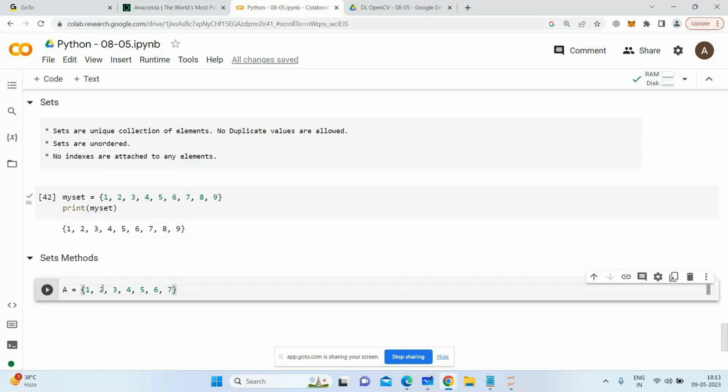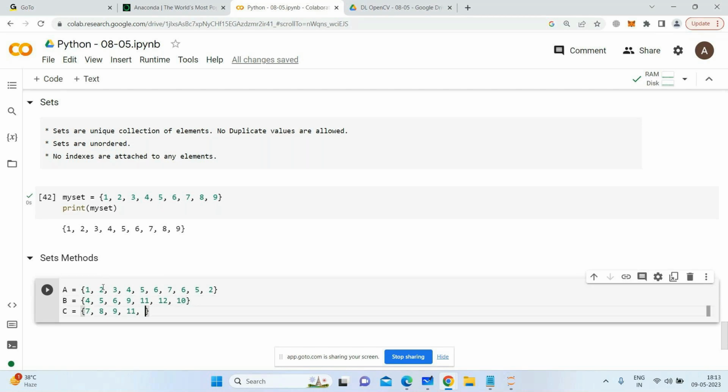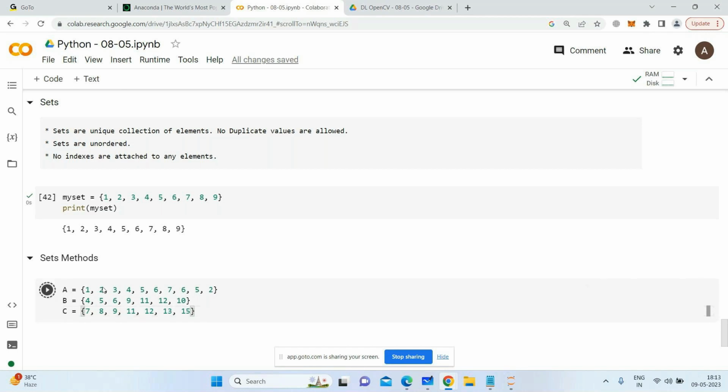I'm repeating some values: 7, 6, 5, 2. Then we go with my B value, which starts with 4, 5, 6, 9, 11, 12, 10, 7, 8, 9, 11, 12, 13, 15.